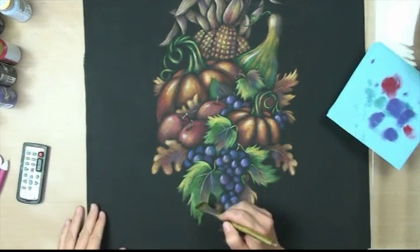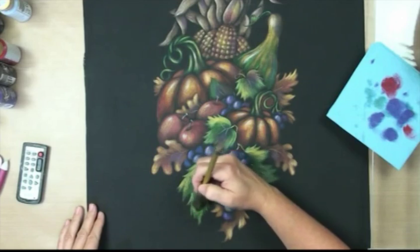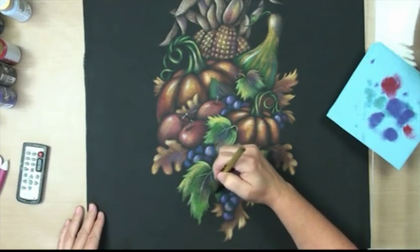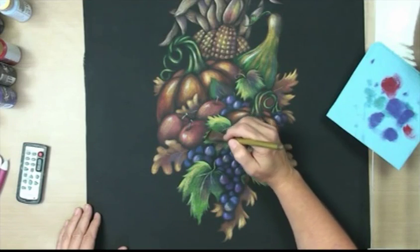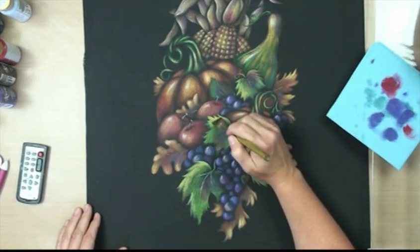All right, we're gonna get rid of a little bit more of the hairiness of our leaf by glazing. I've got evergreen on my brush, and that just brings that down just enough to unify.